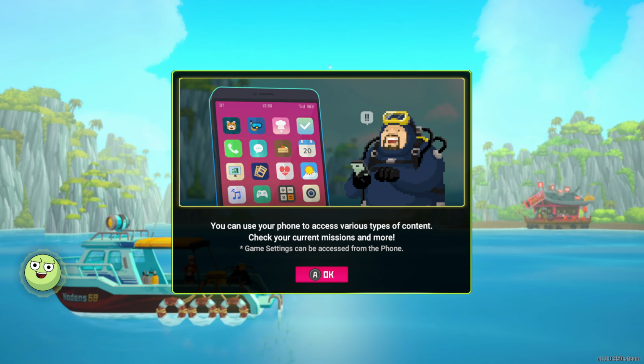New content: smartphone. You can access your phone. You can use your phone to access various types of content. Check your current missions and more. Game settings can be accessed from the phone.